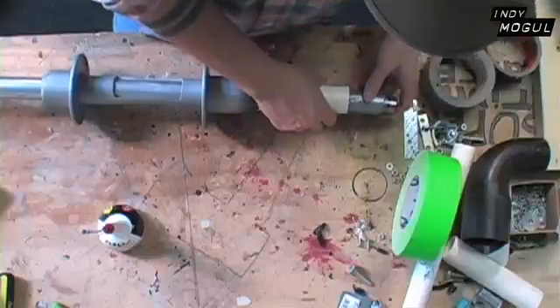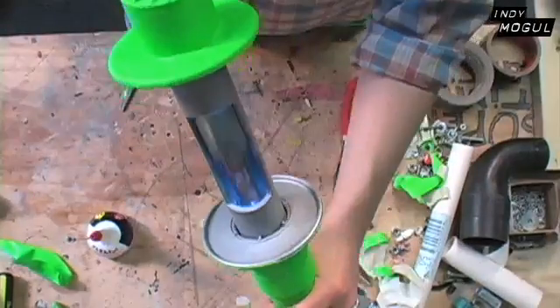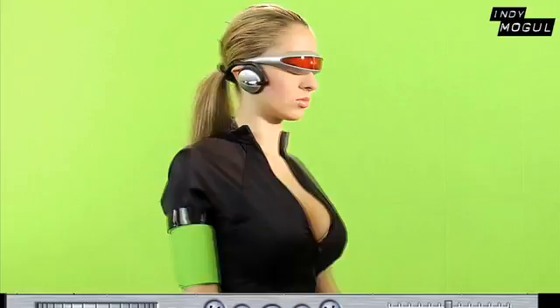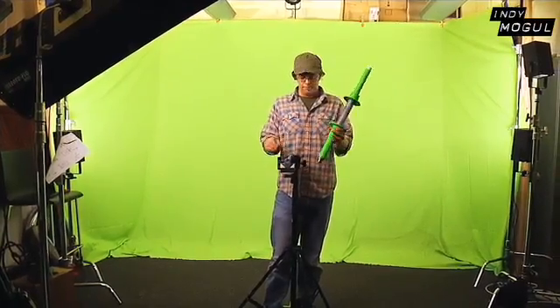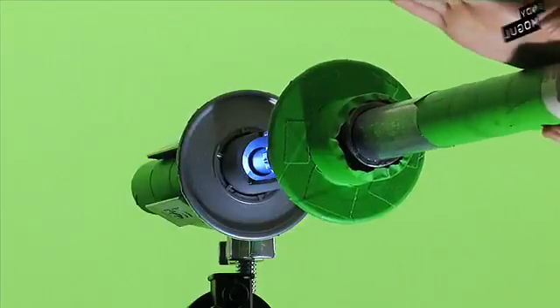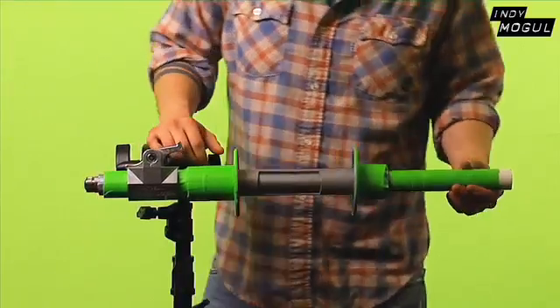The last two steps are to add the flashlight, add some grease, and cover the outside in green. Now onto the shoot. Pin or tape some green fabric to the arms of your actor, then film all your scenes in front of a green screen. Edit down a rough cut of your movie and figure out all the angles you'll need for your prop robot arm. Now go back to the green screen room and film these angles with your prop arm. Try and use twists and bends to replicate that robot piston feel. A C-stand and clamp will help make your prop arm footage more stable.